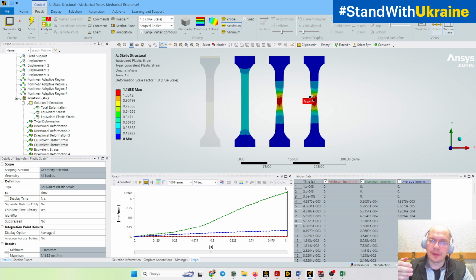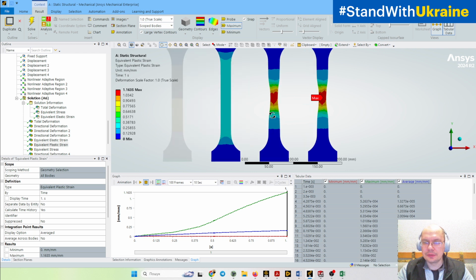But the Ansys static structural type of analysis can't provide breaks here, so we don't obtain any breaks because we haven't created a description of how and when it must break. And now we can see that this object works very differently. These two objects have the neck and this one doesn't have the neck. Why is that?